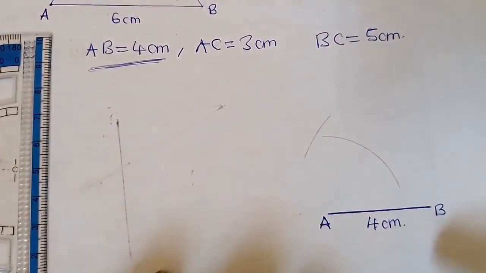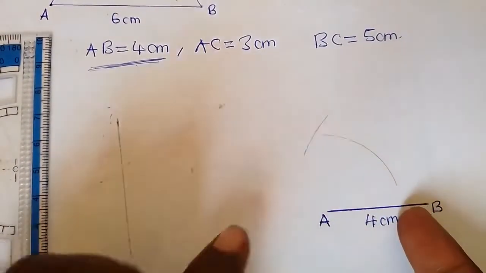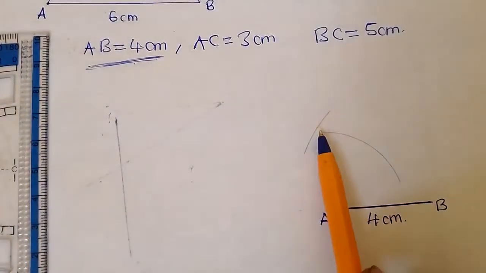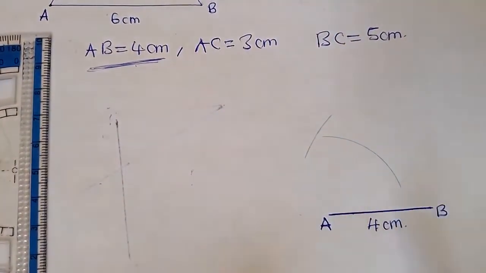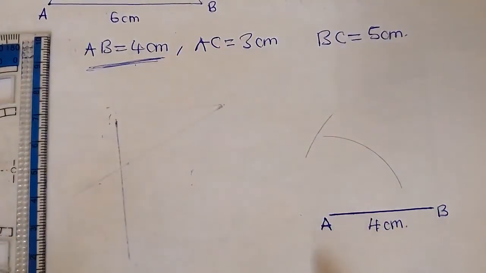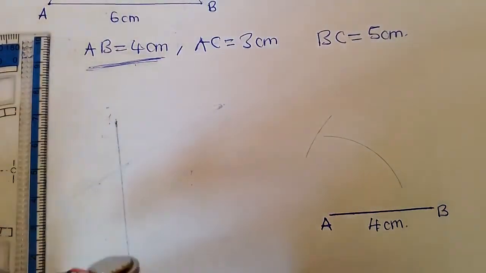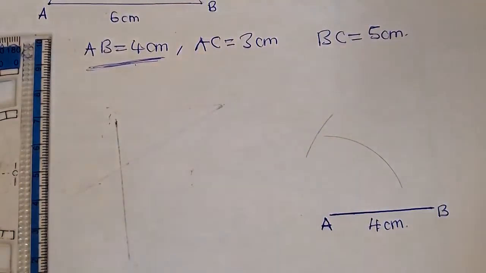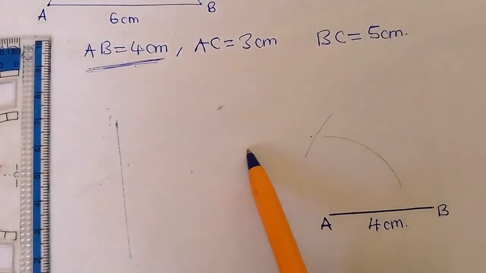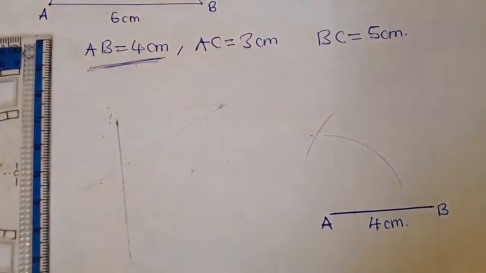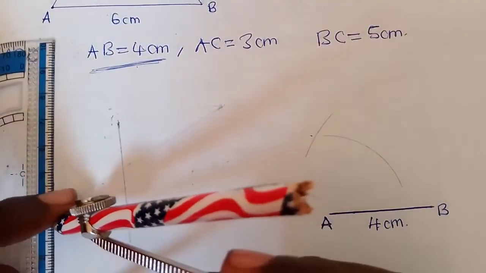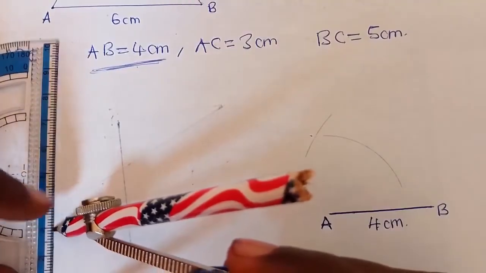So have you seen that the C here, the AC was 3 centimeters? It didn't pass this side. So these are common mistakes that we do make. So which means that you go back to this same one. I wanted to bring this out because these are mistakes that students make. Even as you are putting this, make sure you are able to see properly. Okay, so my C wasn't okay.